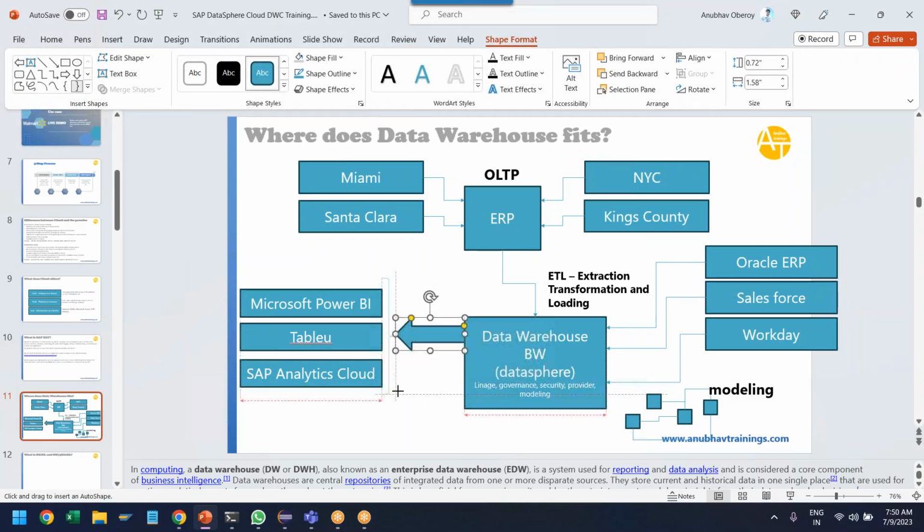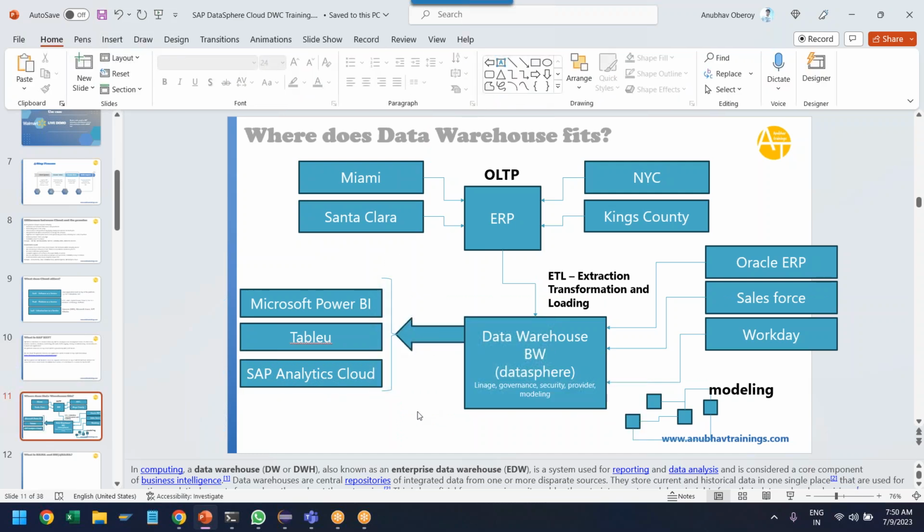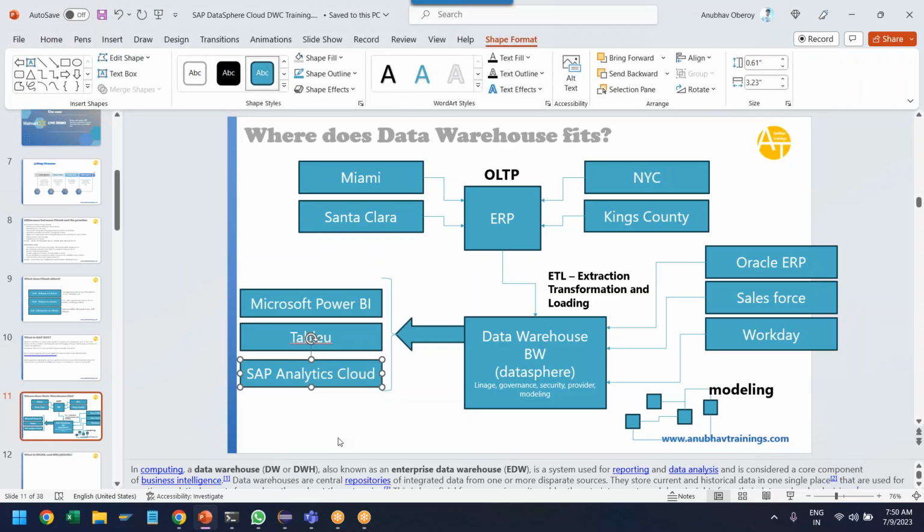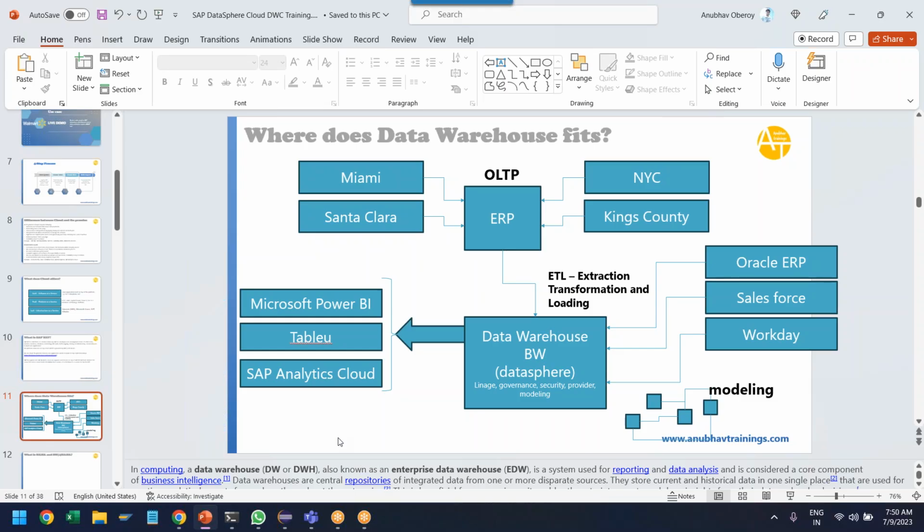Since we are working in the context of SAP, and I have been mainly associated with SAP for the last 18 years, working in SAP-specific technologies, we will be focusing on Analytics Cloud. However, I'll give you guidance in case somebody is interested in consuming this data in an Excel file or Power BI, how to connect Power BI. I can also give you guidance in this training which you can follow. If you have a Power BI system in your company, you can also do this integration of DataSphere with Power BI. So DataSphere can give data to any data sources.